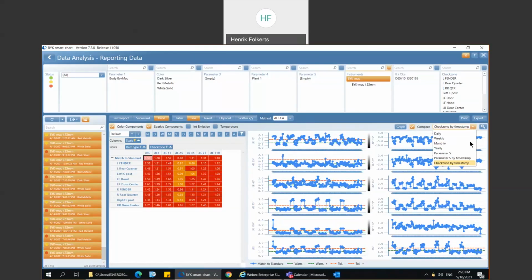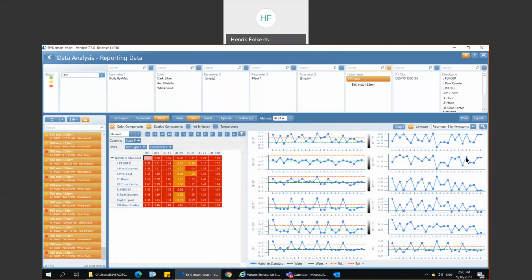So we added this extra feature where you can do parameter 5 by timestamp, or you can do the checksum by timestamp. So if I do parameter 5 by timestamp, I get a lot less data because I'm actually averaging the whole vehicle and not doing the individual checksums. It just depends on how you want to do the trend and what you're trying to look for.